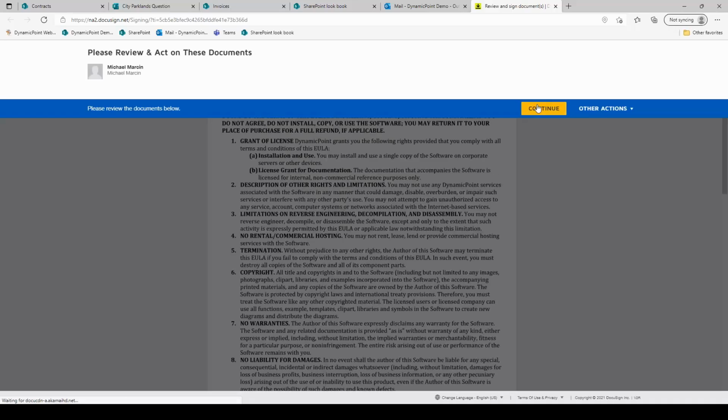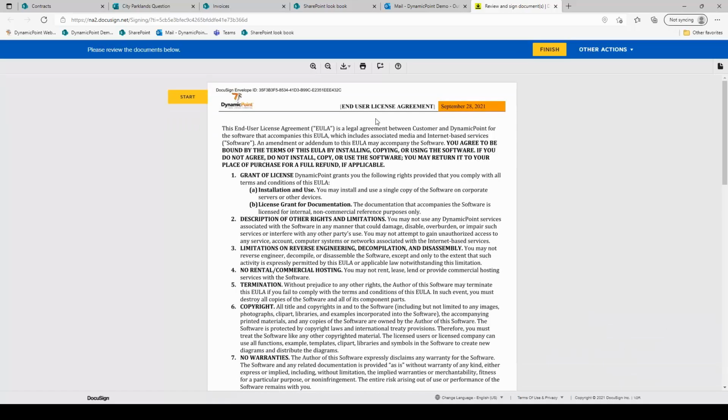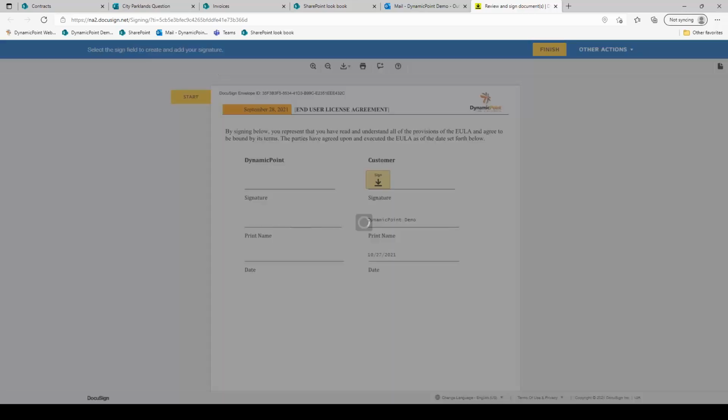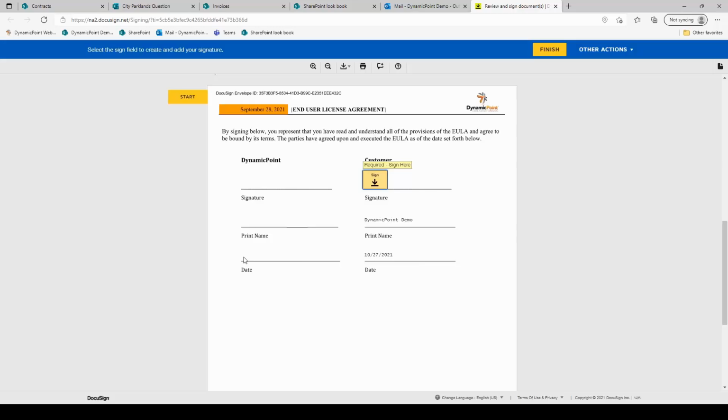But if I click on this review, the vendor now has a DocuSign version of my end user license agreement for them to review and ultimately sign, of course. So I'll go ahead and put my electronic signature here and then specify that I've finished my review and signature of the contract.